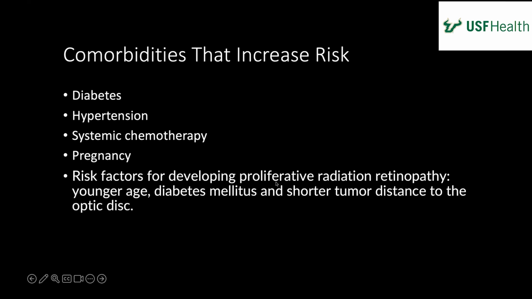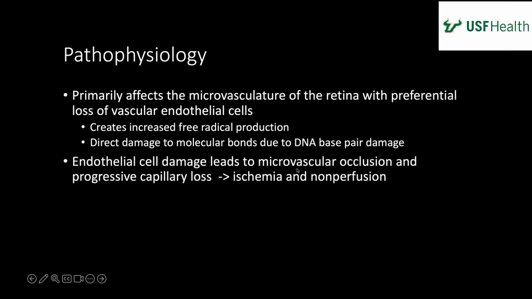Interesting thing about the radiation retinopathy, kind of like diabetes, you can have proliferative or non-proliferative. So some of the pathology, usually you have sparing of the parasites. Usually it has preferred loss of endothelial cells first. The studies have shown that that's basically due to more free radical production because they have a higher oxygen and iron content, so increased production of free radicals there.